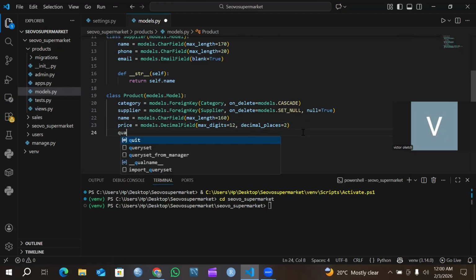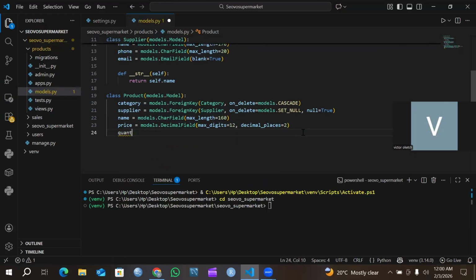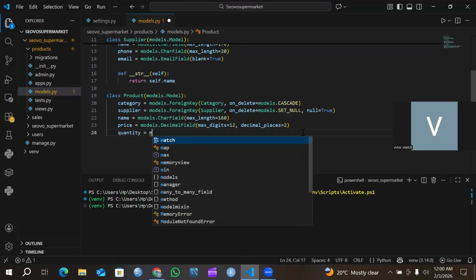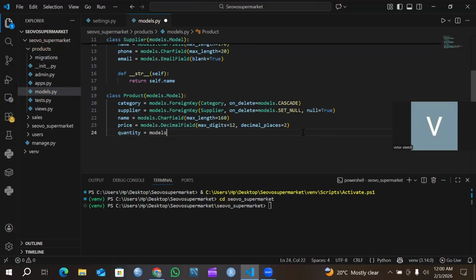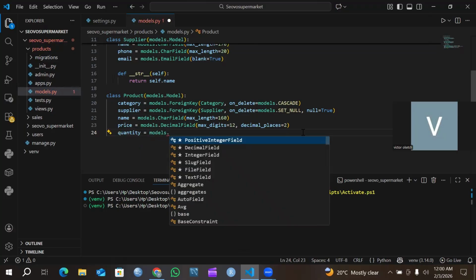Now the quantity. Let's do also another one for quantity. We're going to register it as part of the models. Now the quantity, of course the quantity cannot be negative here. So I need to use an integer, but positive here.